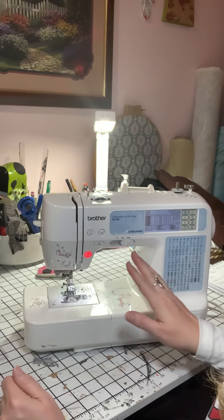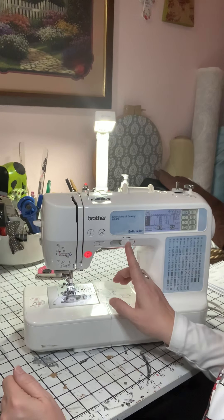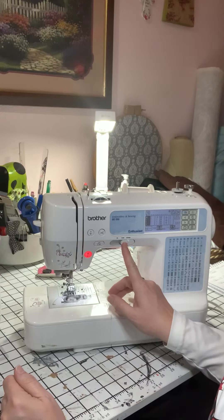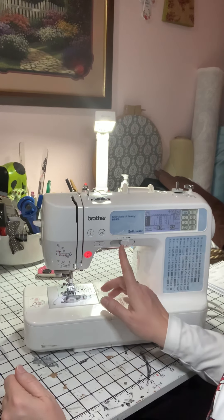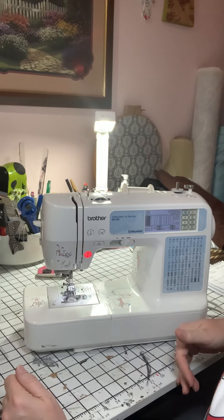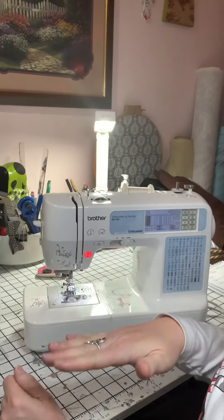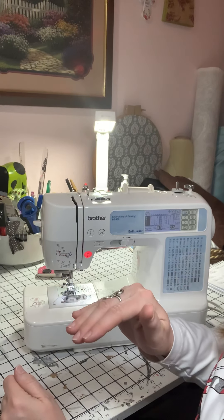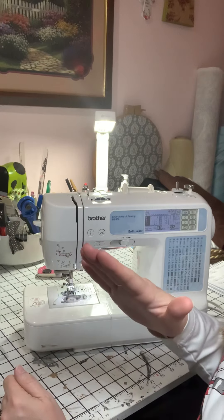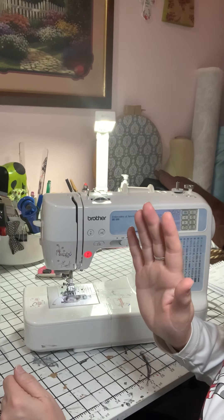This button and this on mine coincide together because this is the speed of how fast you want this button to go. So if you're using the foot pedal, then you just leave it turned all the way up and you adjust your speed with your foot pedal. The harder you push, the faster it goes. You let up, it slows down. You let completely up off the foot pedal and it stops.